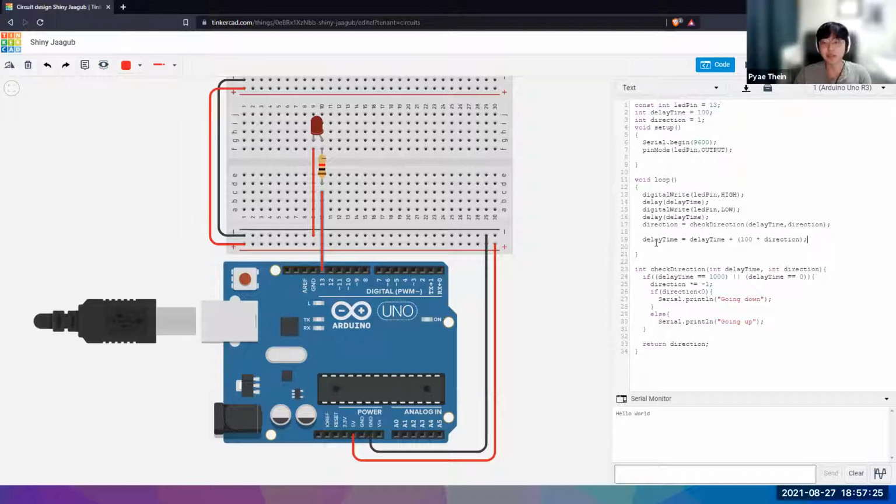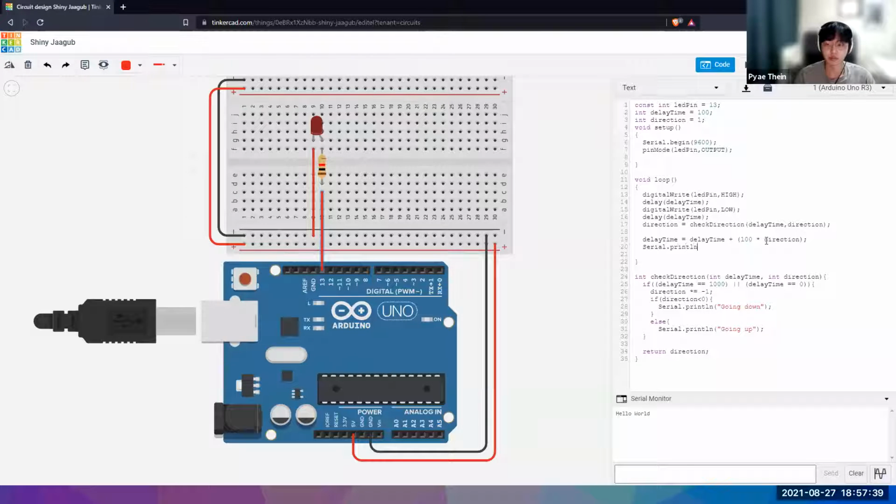If it's in the positive direction, it will be adding 1 millisecond to the delay time every time. You can also print out delay time if you want to keep track of what the delay time is. So if everything works, this thing should be running as intended.